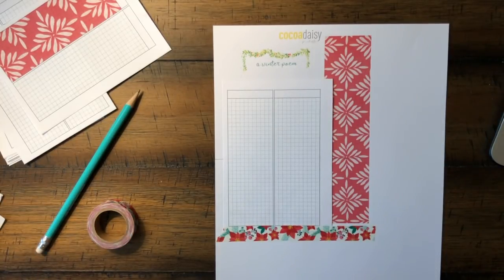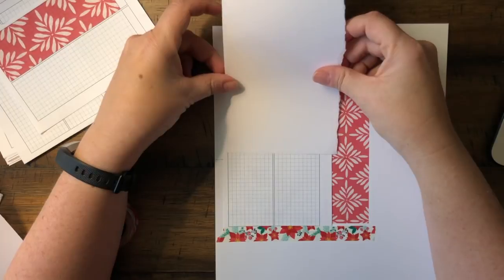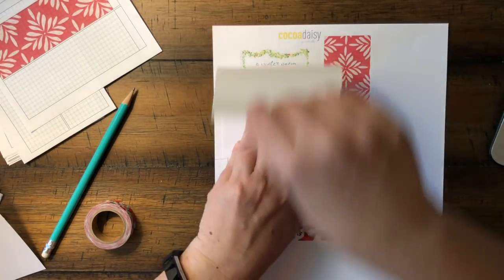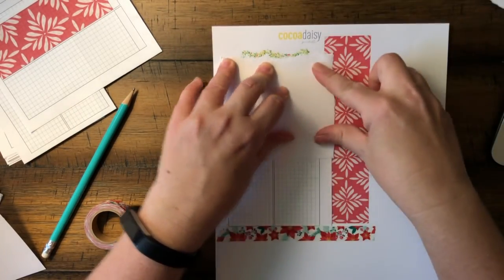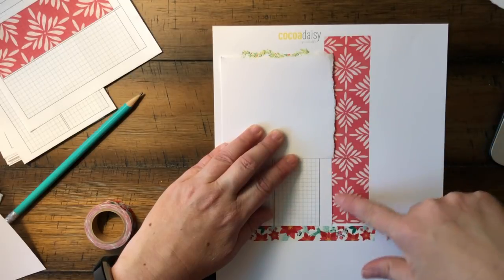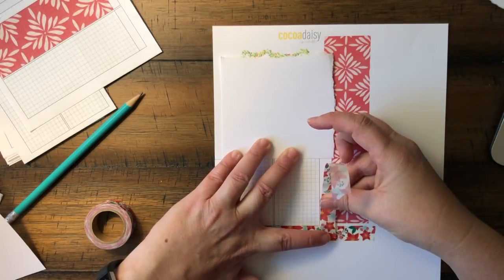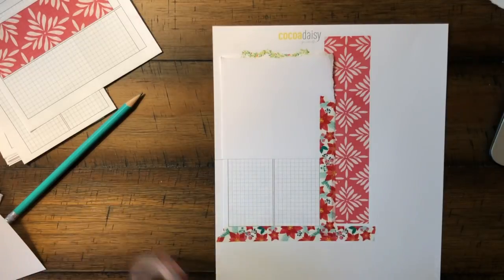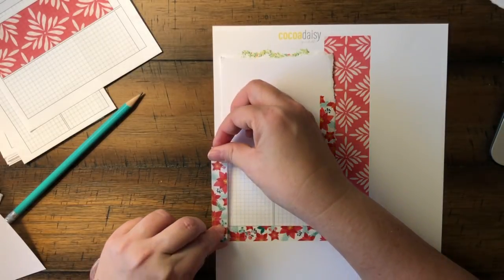The easiest way to do that, that's going to be a whole lot of washi tape. So I think what I'll do is take a piece of paper. There we go. I'm going to just use a piece of paper like that, and I'll washi tape that down as well. Now, I'm also going to have to cover up right here because I don't want this red design on here. So I'm going to make sure that the only thing showing is the portion of the grid that I want printed on. So I need to washi on this side too.